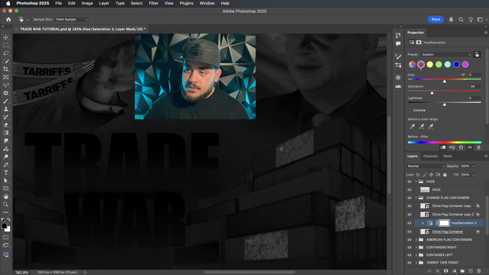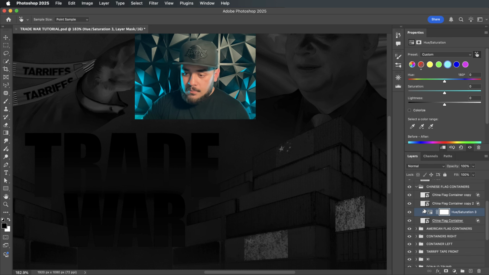Also, when you're using this finger icon right here, you can simply just click and drag as well to adjust the saturation. You don't only have to do it from this slider right here, if you didn't know that already. Okay, so maybe we can actually do it that way. I think it's better. Yep, it should blend in with the scene. Yeah, maybe to something like this.